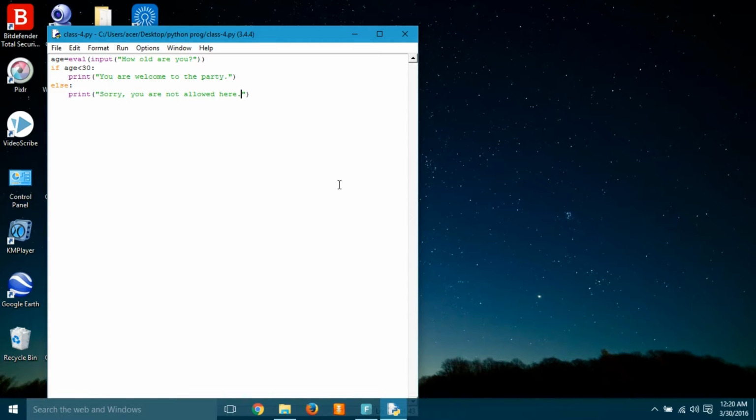Just think about it. Here we're writing age is less than 30. So we want two conditions. One condition is the age should be less than 30, and also the age should be more than or equal to 18 or 16. Okay, so how can we do it? Before that, we need to learn some new things, new relational operators for further programming.